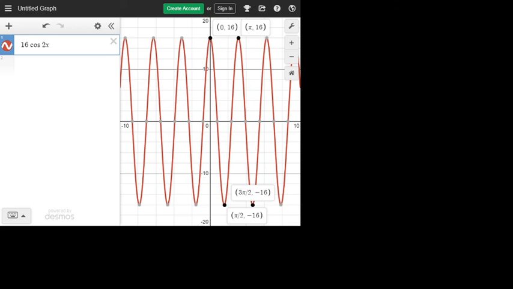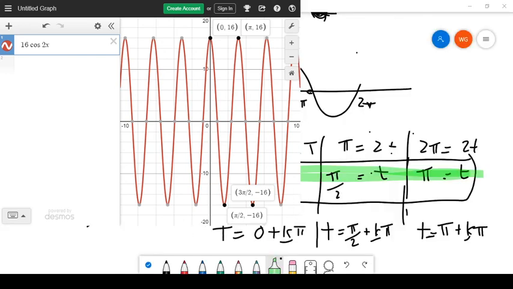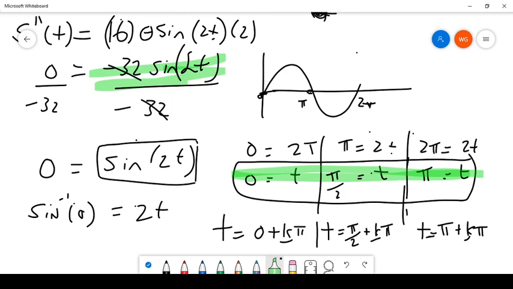But my point is that what we identified in our graph was the idea that the turning points of our velocity function would occur at 0, pi over 2, and pi. And the way we did that was we took our second derivative, which was this function here. We took our second derivative and set it equal to 0, because when you take the derivative of the velocity function, you get the second derivative. And when you set the second derivative equal to 0, it identifies the places on the slopes on the velocity function that are 0. And that means those correspond to maximum velocities. So it's a very multi-layered idea. But the answer matches up with our velocity function very well. And I hope that that makes sense. I do appreciate it's a fairly complex topic, but thank you for your time. And I hope that you can understand why things worked out that way.